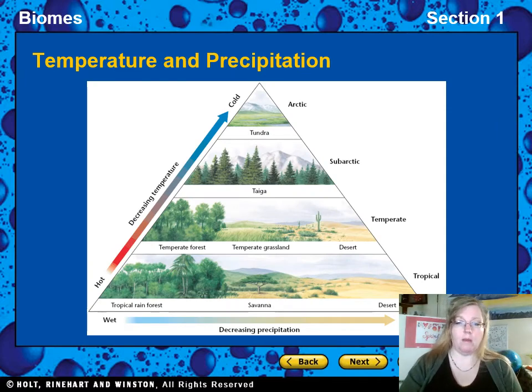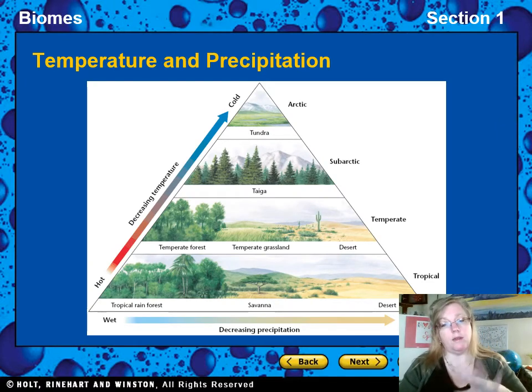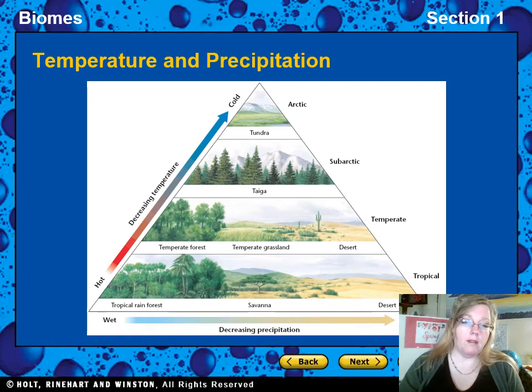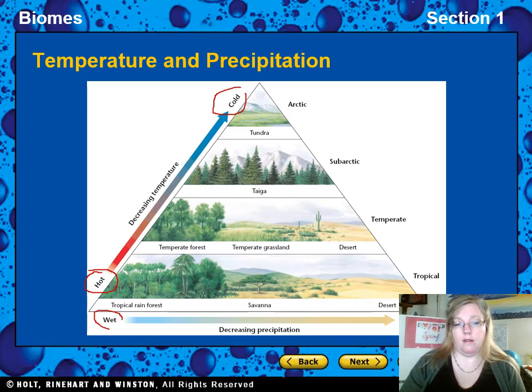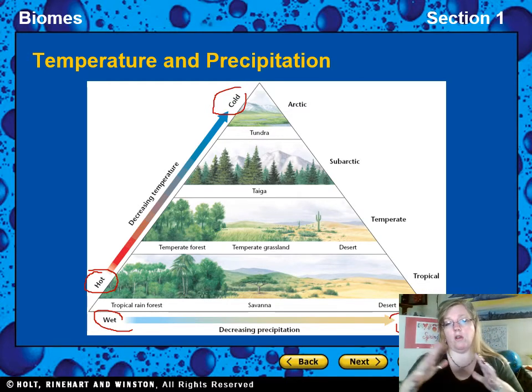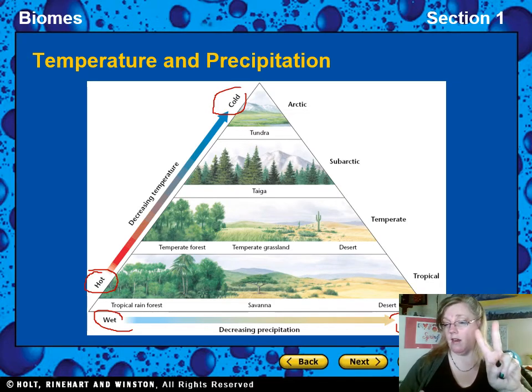There's my picture. Oh, my face is in the way again. Like I said, you've got one in your notes. So this picture here is a diagram that shows you this is the hottest on the bottom. Getting up here at the top is cold. Now, over here, this is the wettest. Going over here to where we can't see, my face is in the way, the driest. So this shows us our biomes with respect to temperature and precipitation. So what are the two main things that affect the biome?